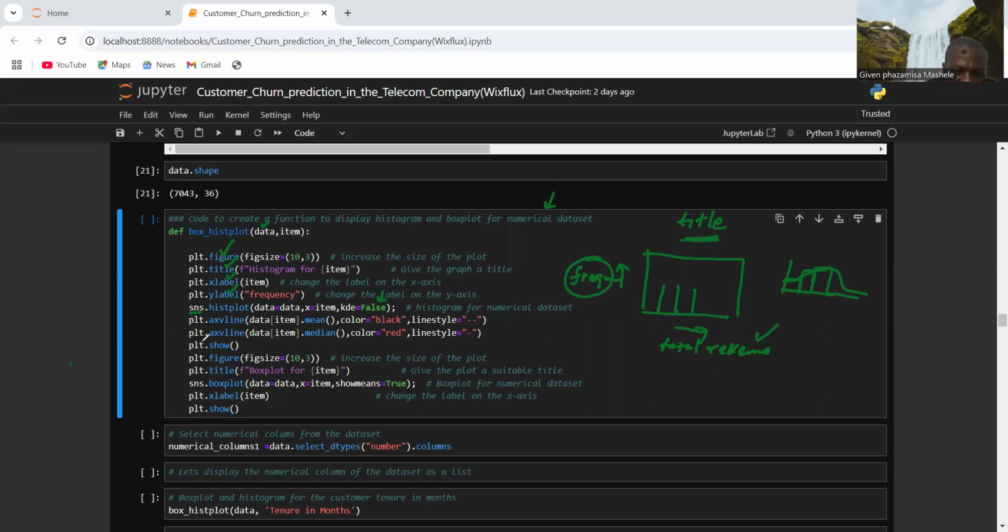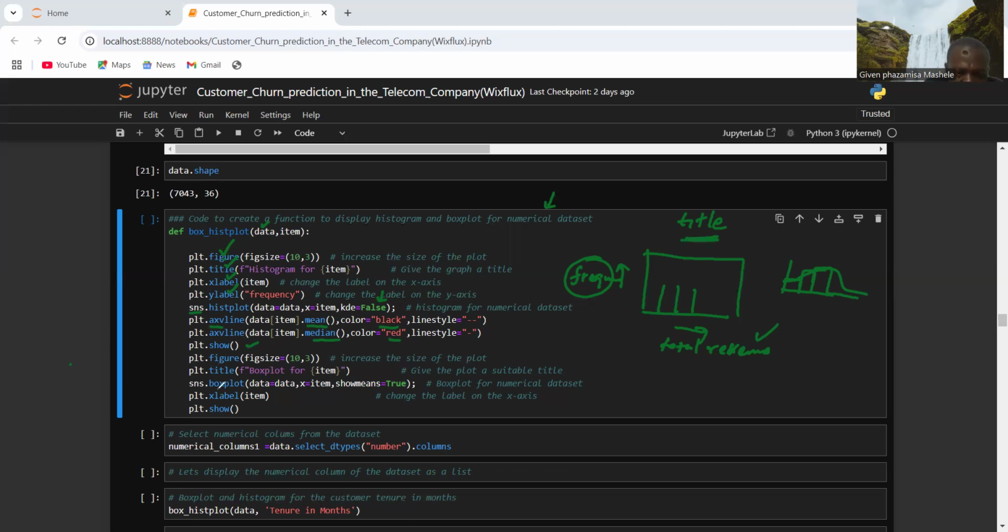Here it is just showing where we need to show the vertical line that will represent the mean, using black with a dash, and also a vertical line that will represent the median. This is just a function to calculate the mean and the median and show them. If it's the mean, it should be in black; if it's the median, it should be in red using a dotted line. So plt.show will show almost everything there.